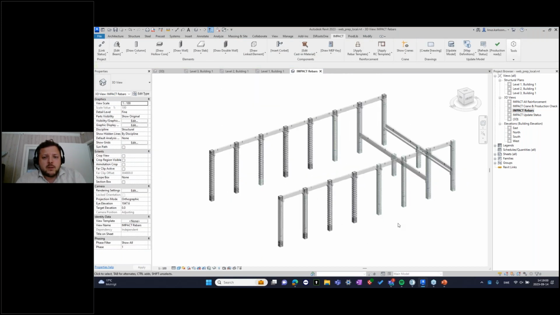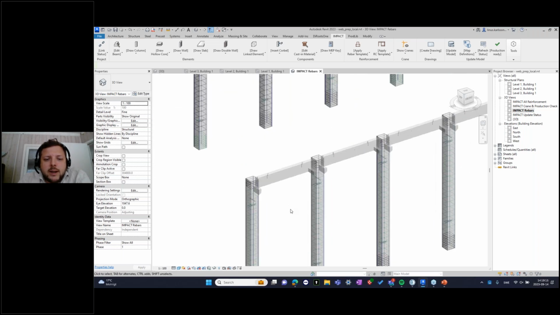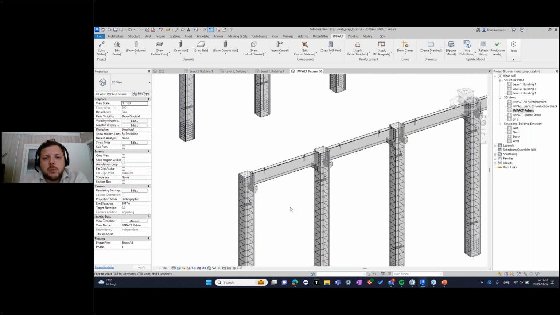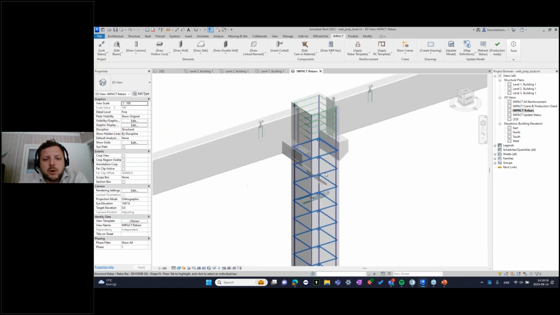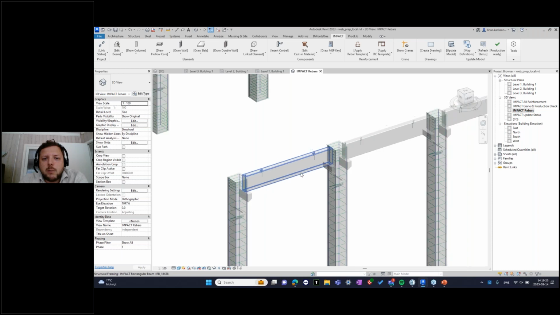But let's say that you have created your standard, or that you had a project that you worked on yesterday or last week where you already prepared reinforcements, and you want to use it here as well. Then you can use the rebar tools that we have on top of the rebar functionality in Revit, which is called apply rebar templates.